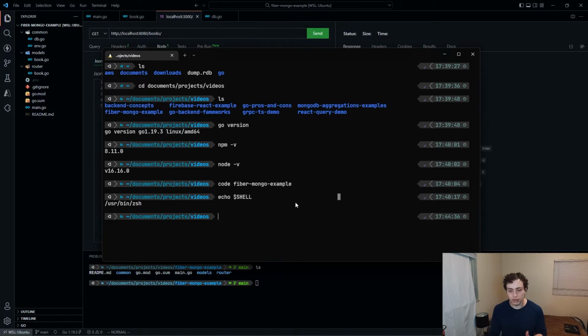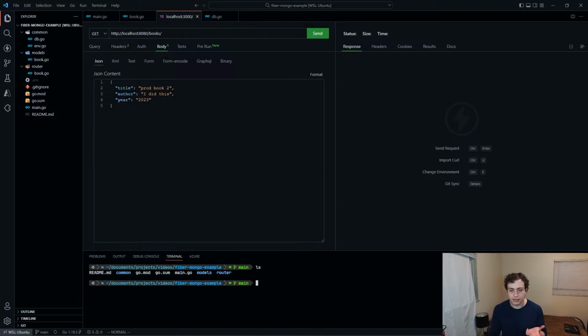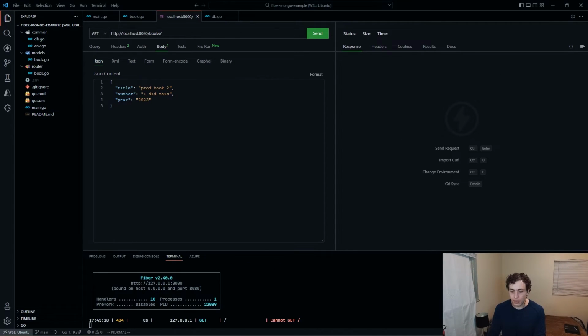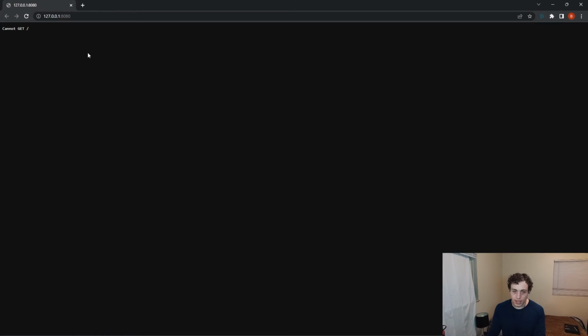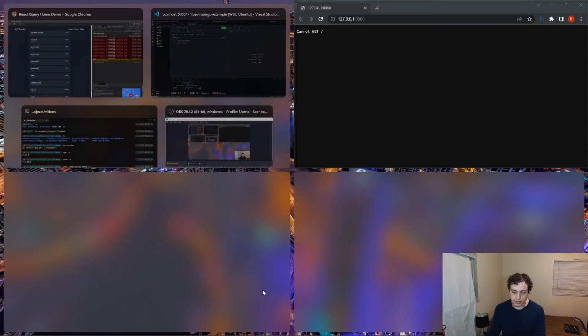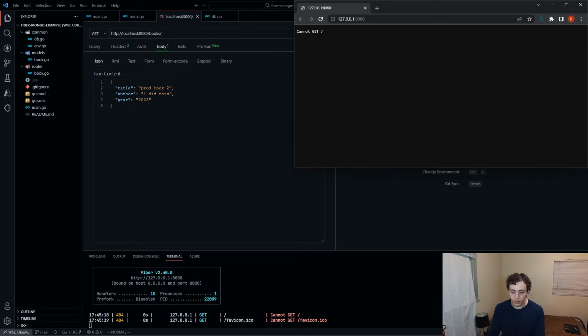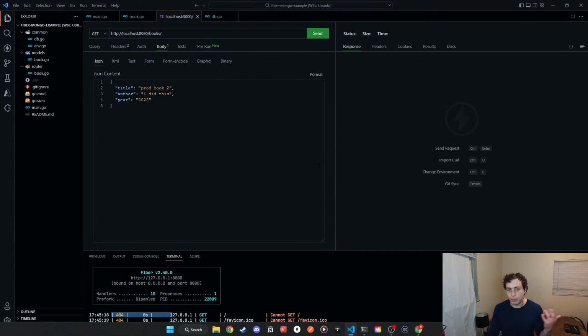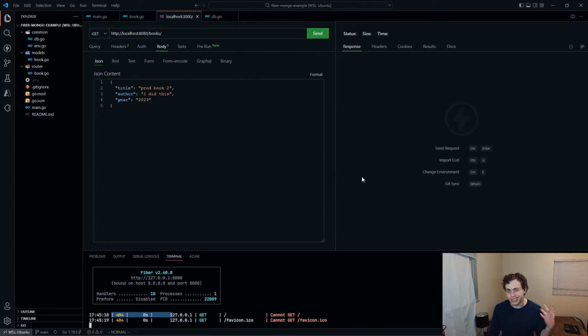But WSL integrates that very nicely, and I guess one last thing to show you is one of the weirdest things about WSL: you're actually creating a separate computer within your computer. It's this whole separate VM instance, but it port forwards everything really nicely. So if I do go run main.go, this will be fully accessible from my browser. It's going to yell at me that I can't get this slash, but it's receiving that 404 down here. So I get the 404 down here, and they port forward together. Whole thing is just a seamless experience.